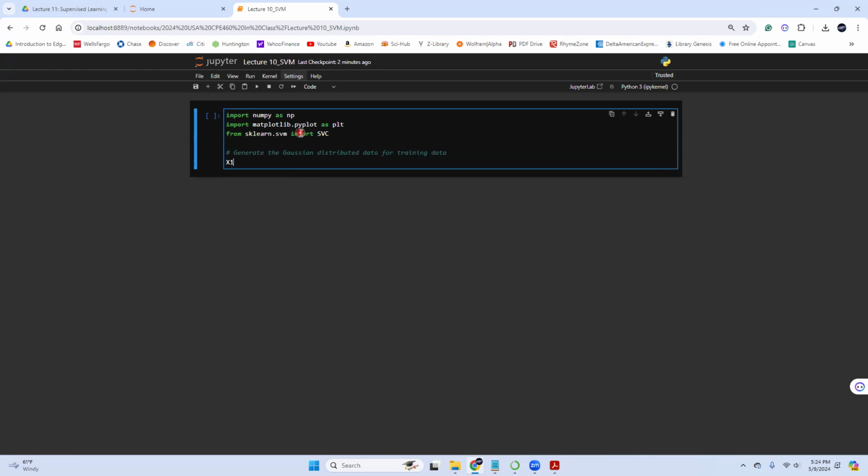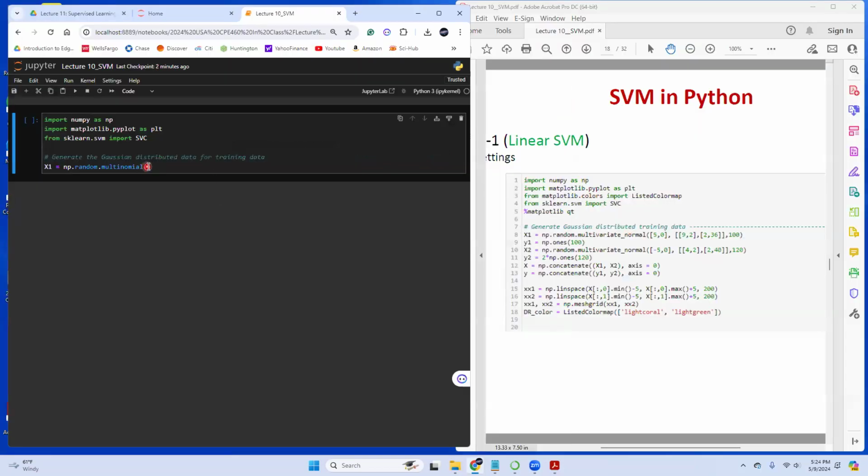And then I can have x1 equal to np.random.multivariate_normal. Come on. Okay, here we go. And then I need to open my cheat sheet.